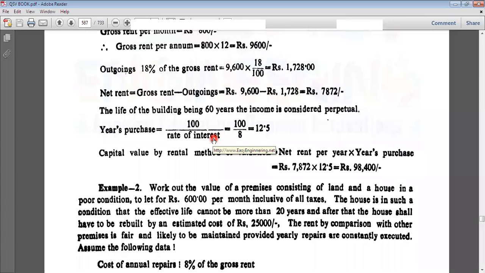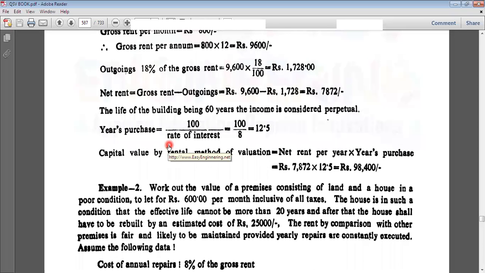Okay. So here we are considering it as perpetual. Please remember, don't make any fumble between perpetual and non-perpetual. Perpetual is for a permanent or longer duration. So the formula for YP is 100 by I, and for the short duration, the formula is 1 divided by IP plus IC.